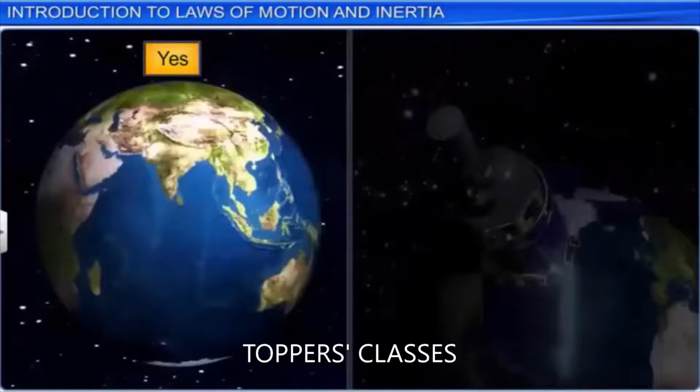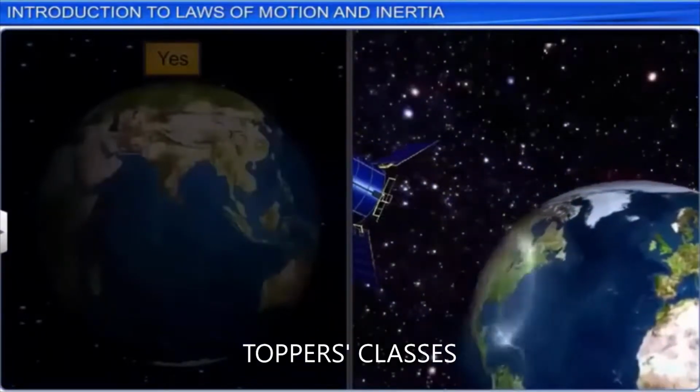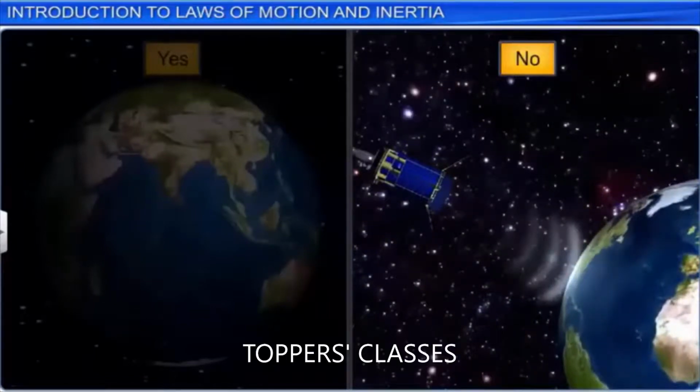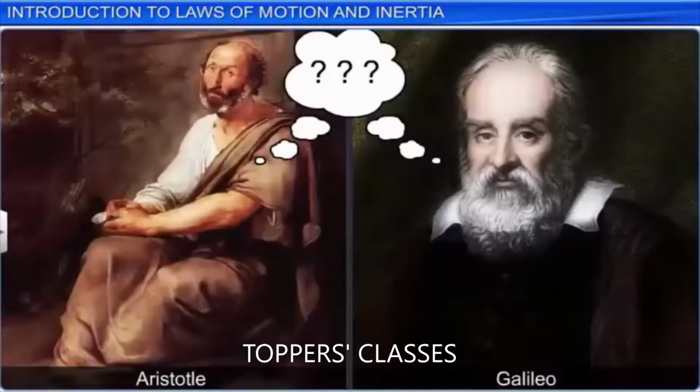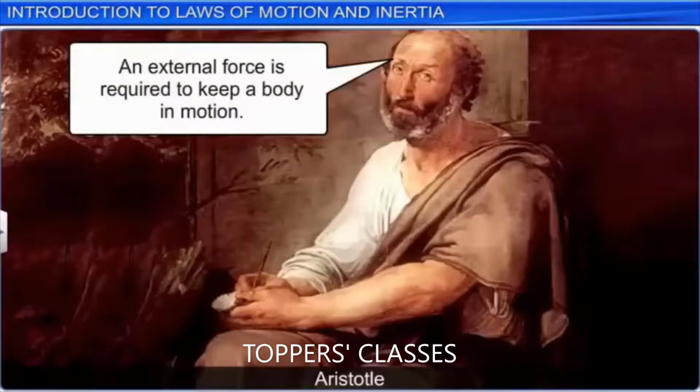External force is required if the body is in our world, where frictional force acts on all the objects. However, in the absence of friction, like in space, no external force is required to maintain uniform motion in a straight line. To answer this question without any ambiguity, we first have to go into the history of kinetics and see what mistakes were committed before Newton's laws of motion were postulated. Aristotle put forward his view. An external force is required to keep a body in motion.